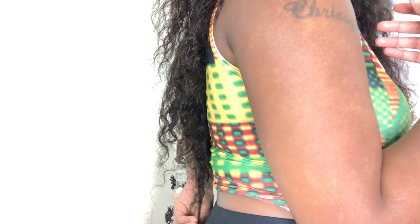Okay, y'all, like I said, I did wash and condition this hair and I let it air dry. I always try to come on here with it in its natural state now so y'all can see what the hair is and will look like once it's air dried. So let me show you how long it is. It is pretty long. It goes exactly to my butt, and it is a full 20-inch lace front wig.